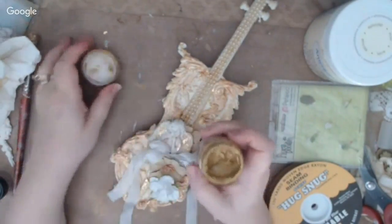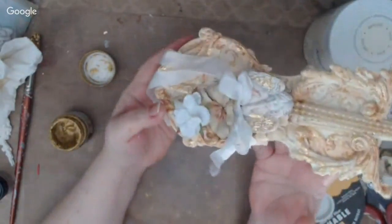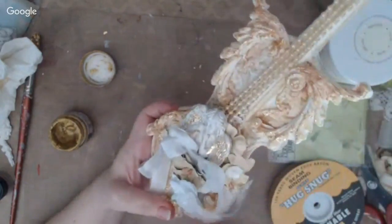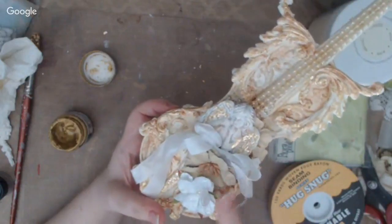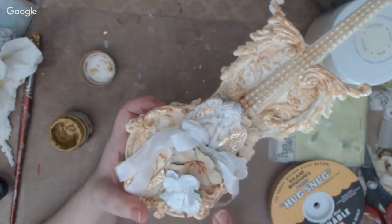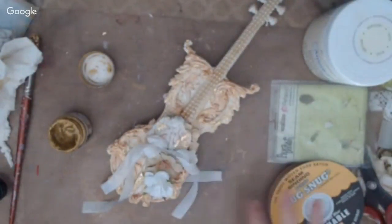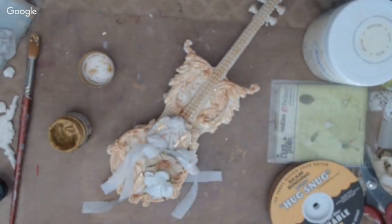I have added some seam binding here and a couple of little Prima flowers that you can see here on the side. And underneath my angel, there's my seam binding. Prima flower, this is a Petaloo flower. So what I'm going to do now is just add a few little dry brush touches of gold just to tie it all together. And then I think we're getting close to being done.